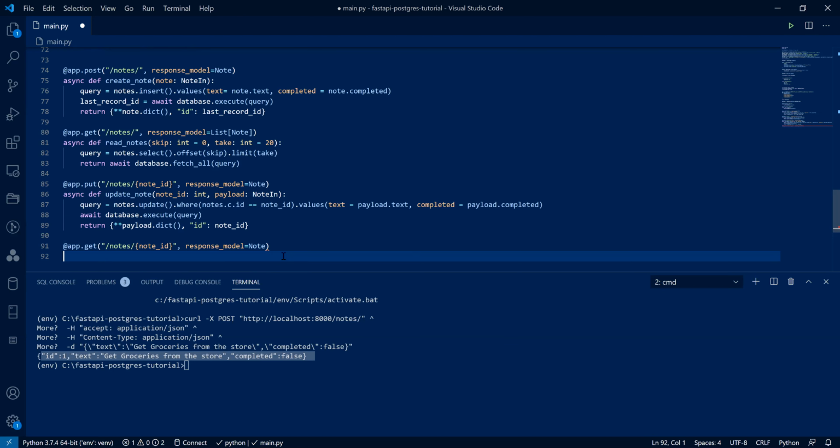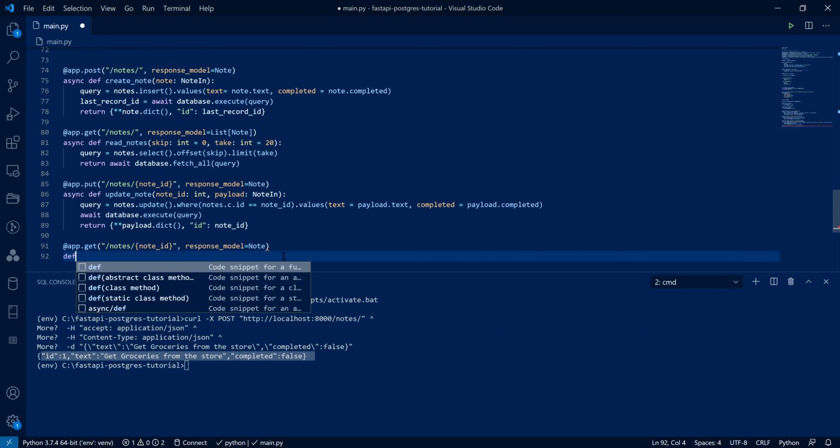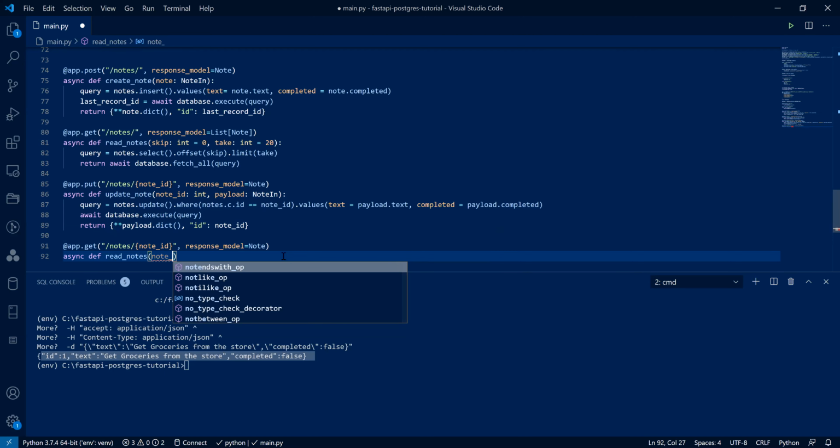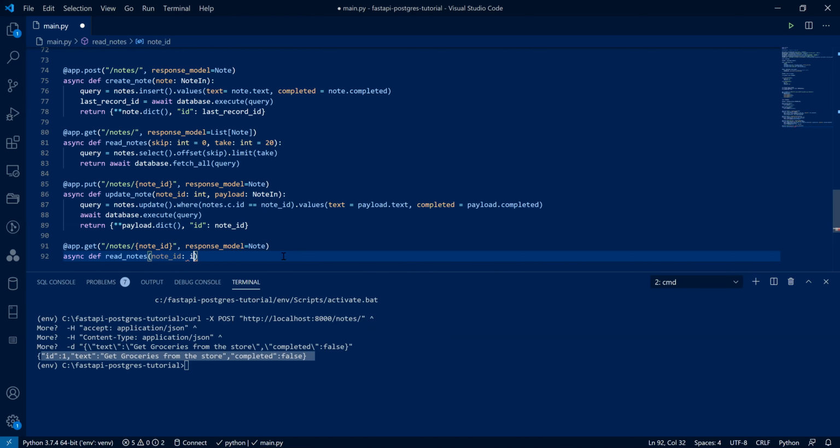The next thing is we define the asynchronous definition for get node by ID, and it will take in the argument node ID, of type int.